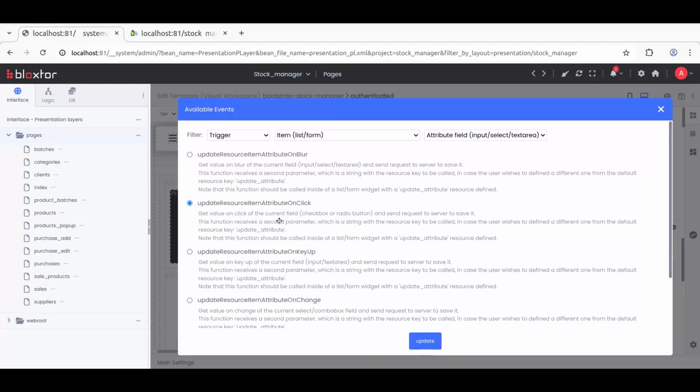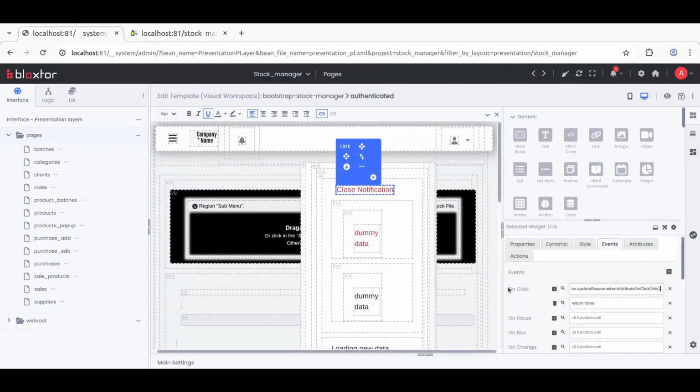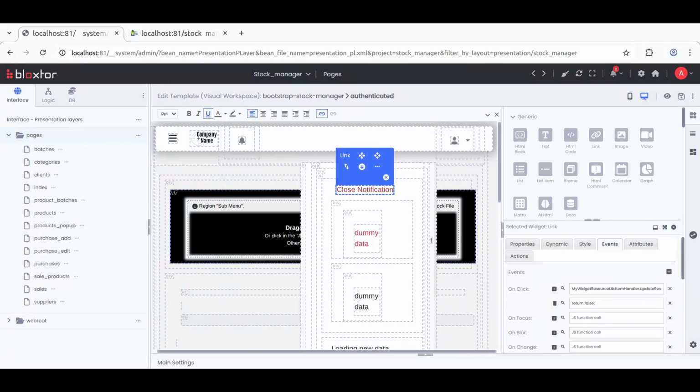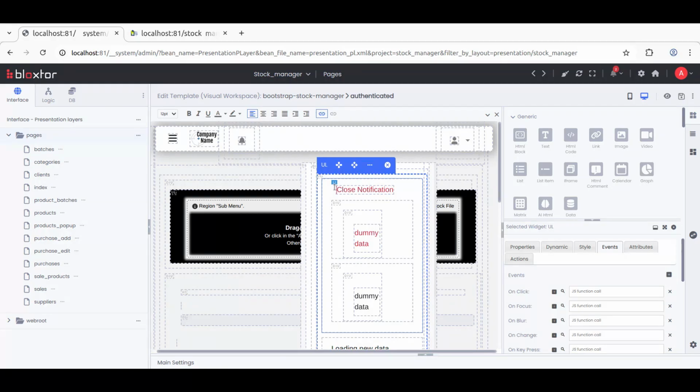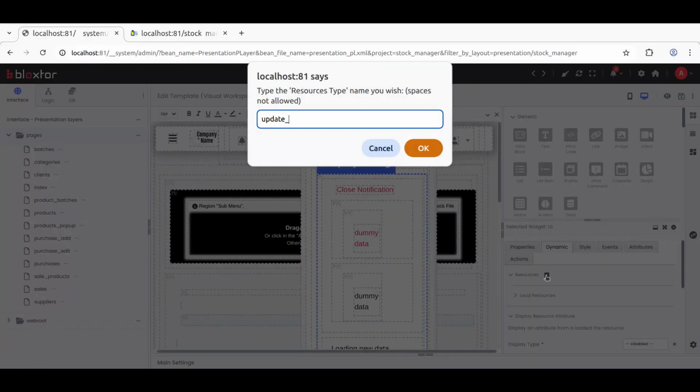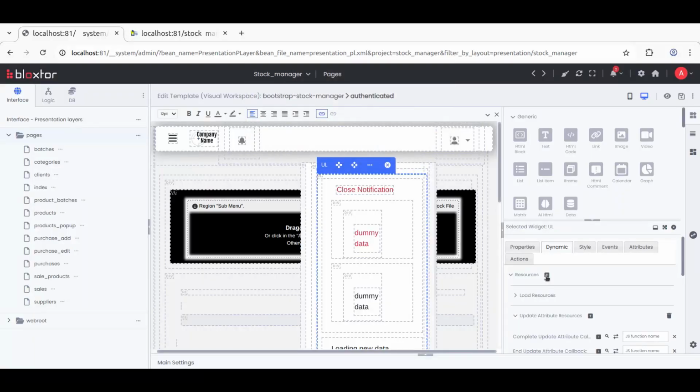So what we want to do next is define in here, it could be in this UL, a new resource called update attributes, because this will be the resource that this link will execute.